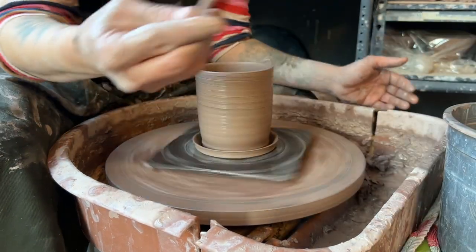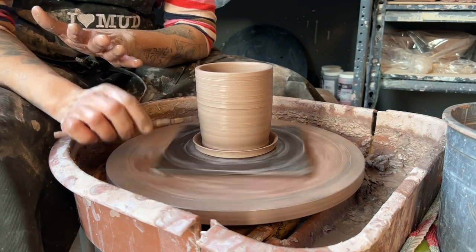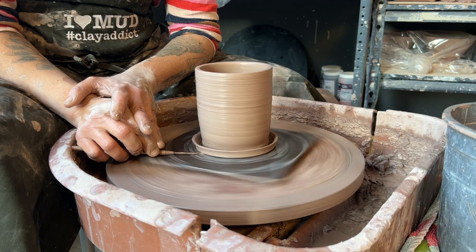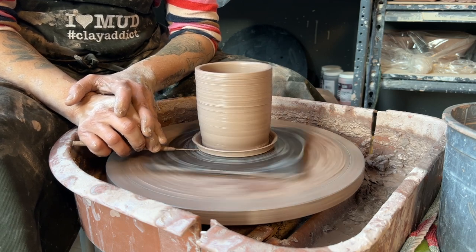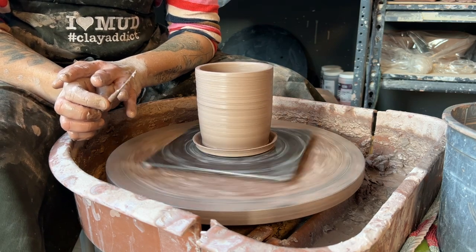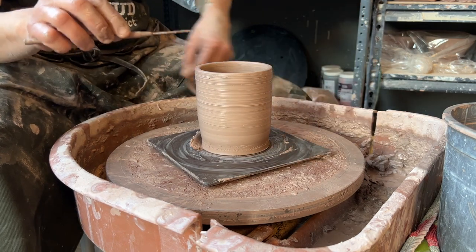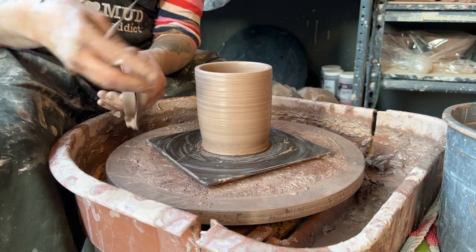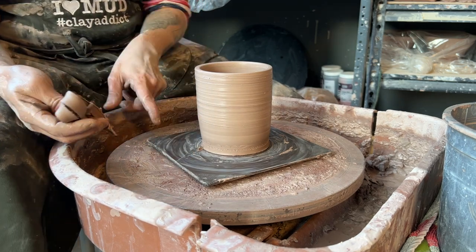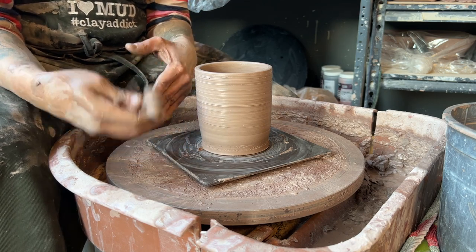The way we do it here with beginners is we take our pin tool, dip it in water, hold on to it with two hands, and slide it right underneath that excess clay — even going a little bit into the pot. Stop the wheel and cut down on that piece of clay. You don't get the cool foldy wavy ribbon, but you do get a pretty neat, clean cut on the bottom that doesn't go back into the pot.